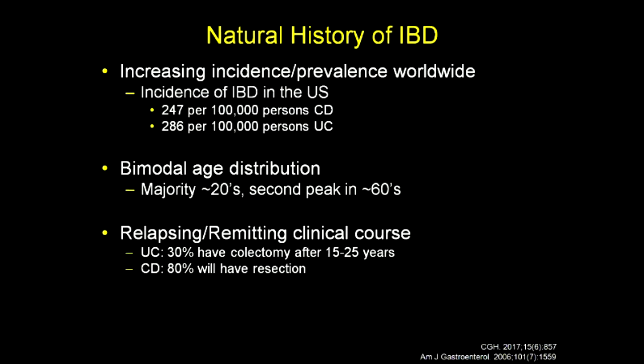And I tell patients, for a lot of patients, whether we put you on meds or not, you're going to have periods where you're better and periods where you're worse. It could be this kind of up and down. And the hope with medications is that we're going to get you into a period of wellness and keep you in that period of wellness. Up to 30% of colitis patients will end up having a colectomy. And if you think about this as a young person's disease, that's a significant morbidity. And with Crohn's, up to 80% will have a resection at some point within their disease course.